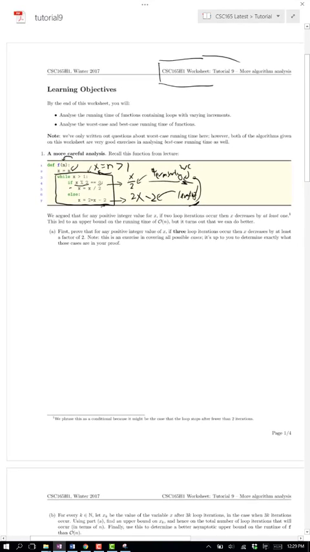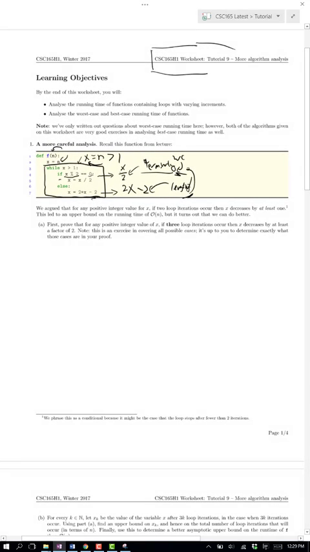Okay, so they're asking us here to show what exactly happens in 3 loops. So let's quickly think of the possibilities of what x can be.